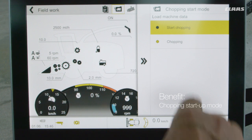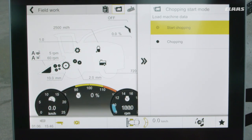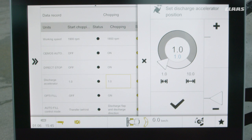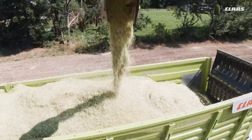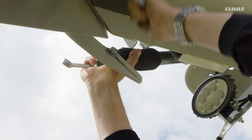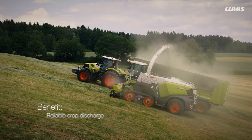By selecting the chopping mode, various machine settings can be used in different ways. For a greater blowing capacity when starting chopping, the accelerator is set to narrow. Other functions such as direct stop, CMOS Auto Performance, or Auto Fill can also be used accordingly. The start of chopping mode thus ensures fast machine adjustment, less work for the operator, and an efficiency increase.